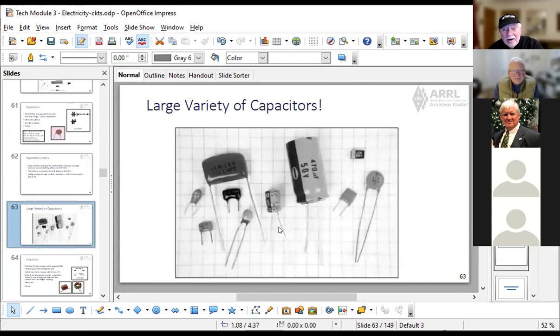All right, different varieties. Here are polarized ones. And if you wanted to, you could slice one of these guys open. Use rubber gloves, though. I don't want you to get the stuff inside on your hands, because they coat the wax paper with various stuff. But you can unroll it and see what it's like. They use different kinds of materials for the insulators and conductors.